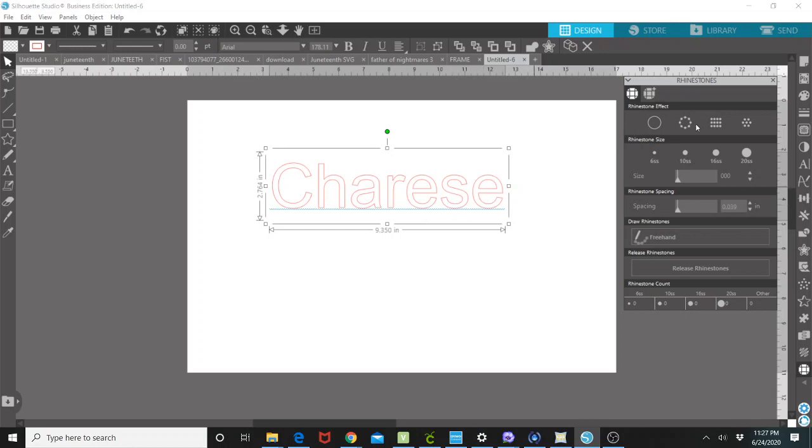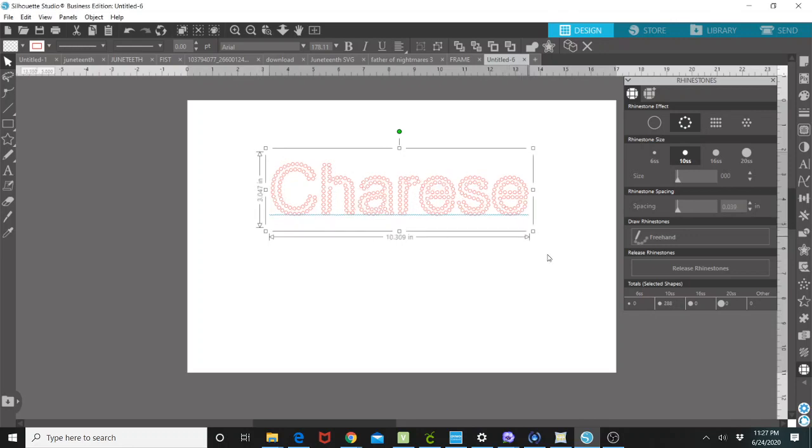Okay, so right now I'm just going to click this one here, and I'm going to click 6SS because that's a smaller stone. With it being a smaller stone, it actually would sit better. You see how nice my name is sitting with the 6SS? Well, as I go bigger, if I go to a 10SS, it's going to look a little more distorted. Okay, you see what I mean? It would look nicer, but I would just have to draw it out and make it bigger.